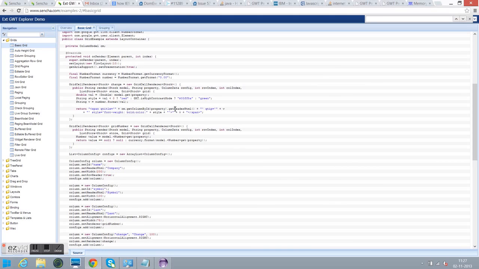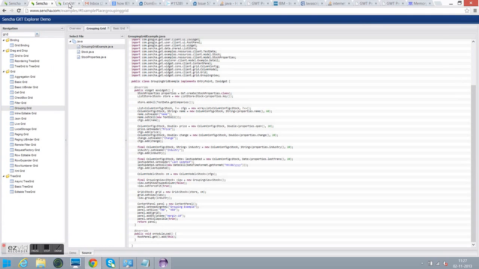Once everything is done, only after that we need to pass the rendering on the basis of our data: what the data is and how it needs to be displayed. So the rendering comes on top of that. That is the same for both, whether the GXT version is 2.3 or GXT 3.0.